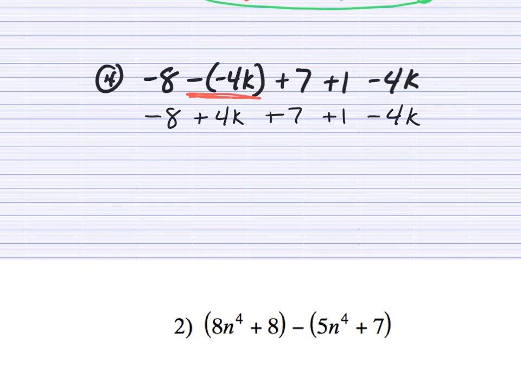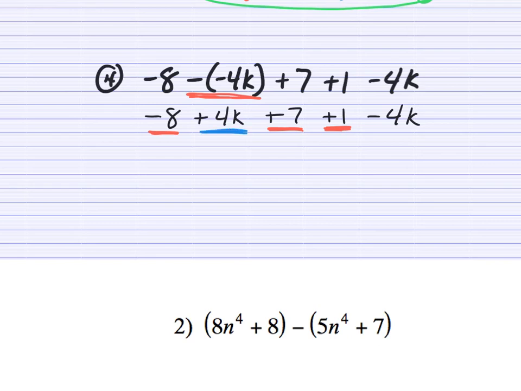Alright, now that I've fixed that, now let's look at like terms. I have a number that's all by himself, so negative 8, positive 7, and positive 1. Those three are like terms, so I can combine all three of them together. And negative 8 plus 7 plus 1 is actually 0. But I don't need to have the 0 down there, so I'm going to go back and I'm going to erase him. So even though I combined those three, there was nothing there.